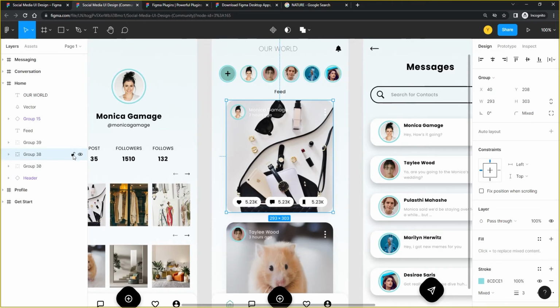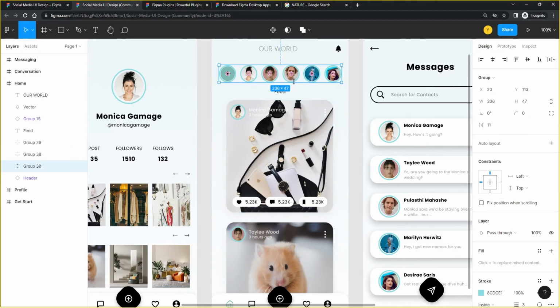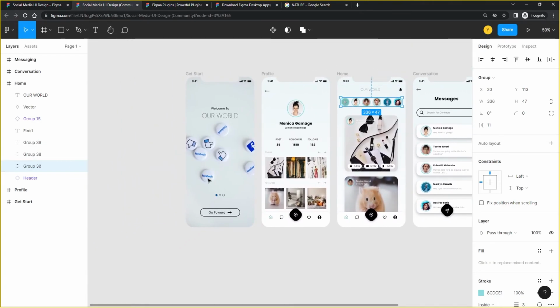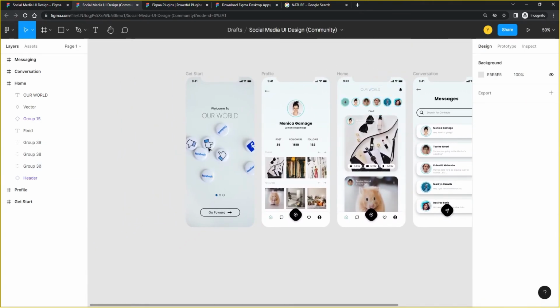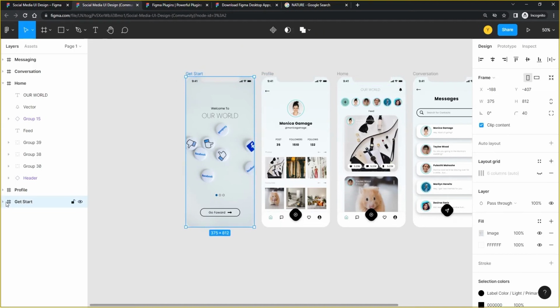I can just hit the lock and lock it, or open it, and here I can copy and take anything I want for my designs. This one, by the way, they're all locked, I see, so that's why I couldn't click on them.